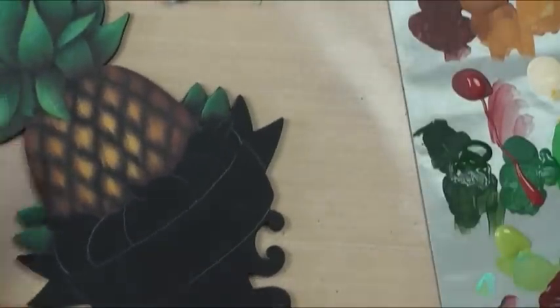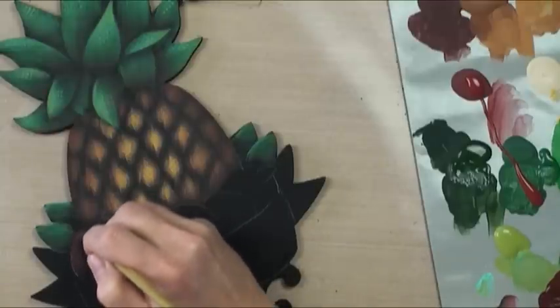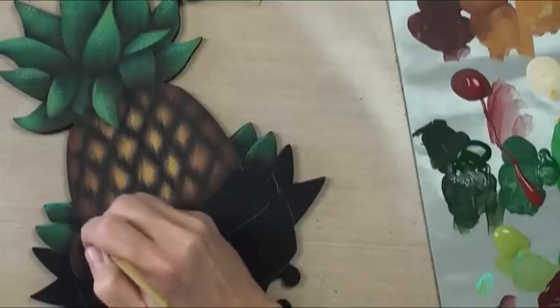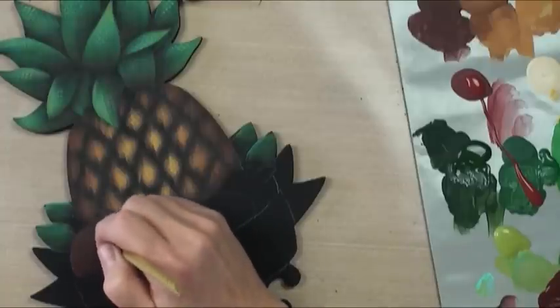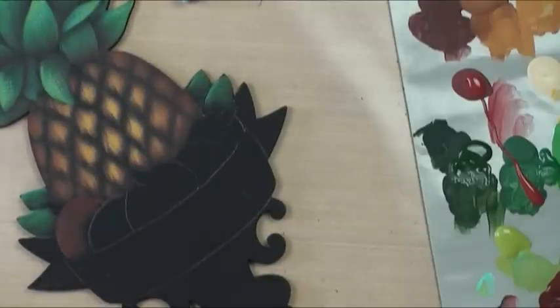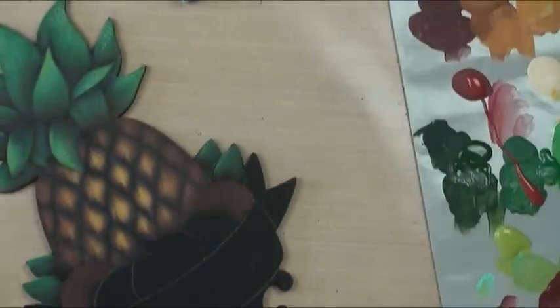We're going to start the red on the apples with antique maroon. We want to be shape-following and we're going to ignore the leaves. Drag it down all the way around that edge — you want to be right on the line, but not all the way down to the next line. Don't cross the line. I'm going to be shape-following, so if it curves on this side, you want to curve to that side. See how I didn't bring it all the way to that edge. We'll go ahead and build these two on the outer edge.